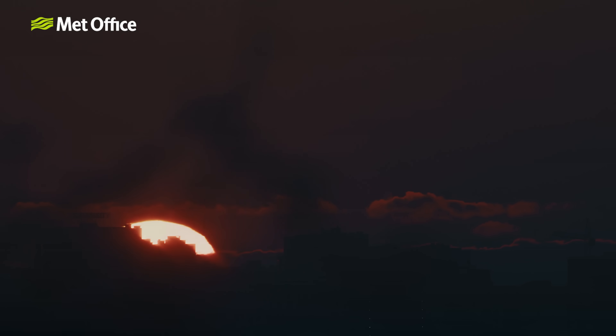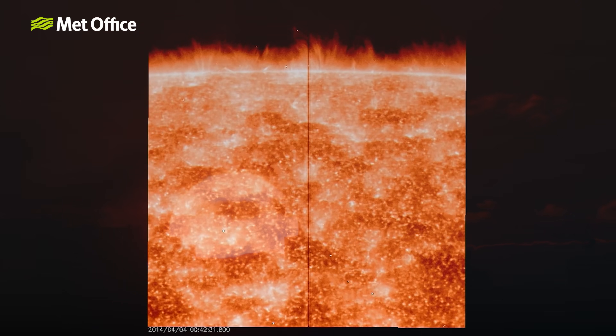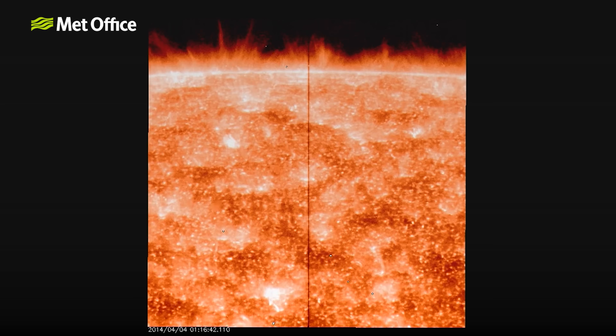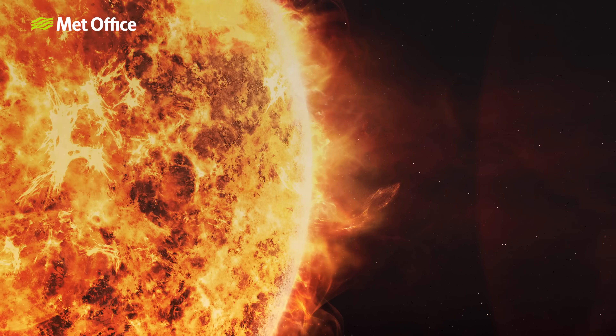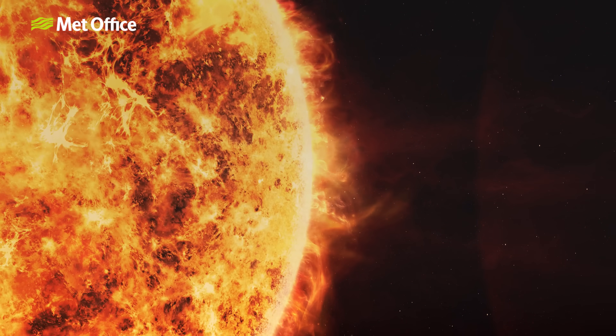First up, let's deal with the aurora. To understand the Northern Lights we need to start over 90 million miles away on the surface of the Sun. Our closest star always seems pretty constant — it's always there, rising and setting every day — but the Sun's surface is fascinating and constantly changing, bubbling with plasma, gases, and particles. When this frothing gets especially lively, it can send plasma out into space in something called a coronal mass ejection.